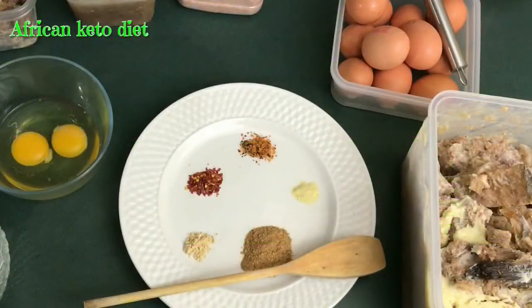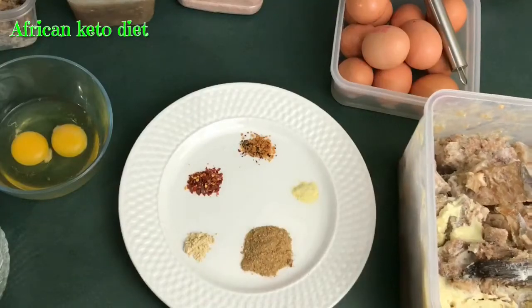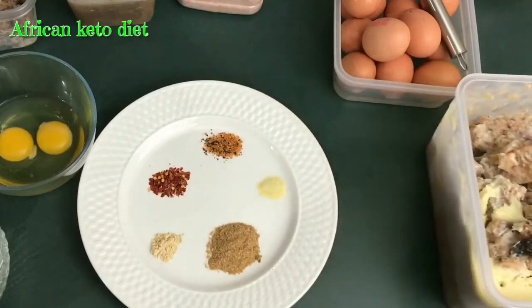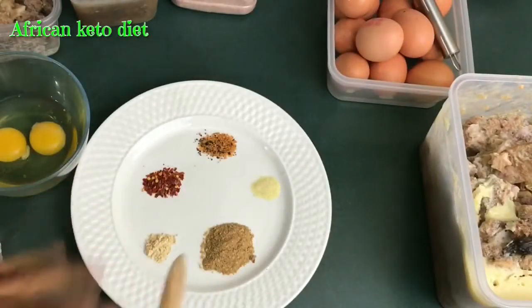Ingredients for what I call my Keto Egusi soup. Wow, sounds exotic. It's very simple, really simple. And then I used, if you remember my video on quick sauce, it is always handy to make any soup I want. So I just brought out a portion, but I'm not going to use all of it.